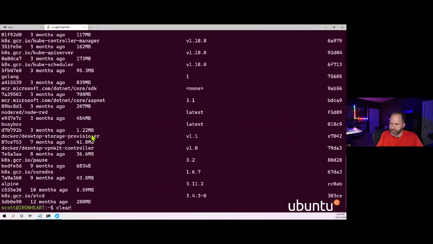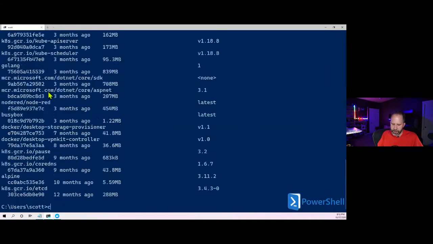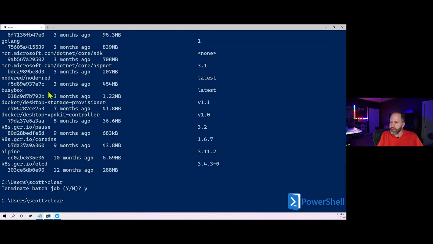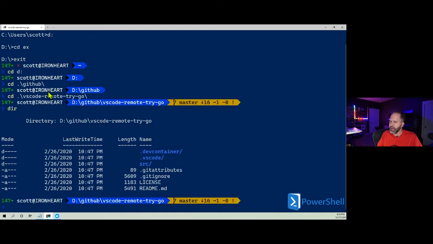So could I potentially do development inside a container? Let's look at that. Let me clear this out. What I'm going to do is go over to the D drive, where I have a folder, the GitHub is code, that has some Go code in it. Now, I'm not a Go programmer. I'm a .NET programmer, so I don't even have Go installed. But if someone gave me this, I might want to do that development.